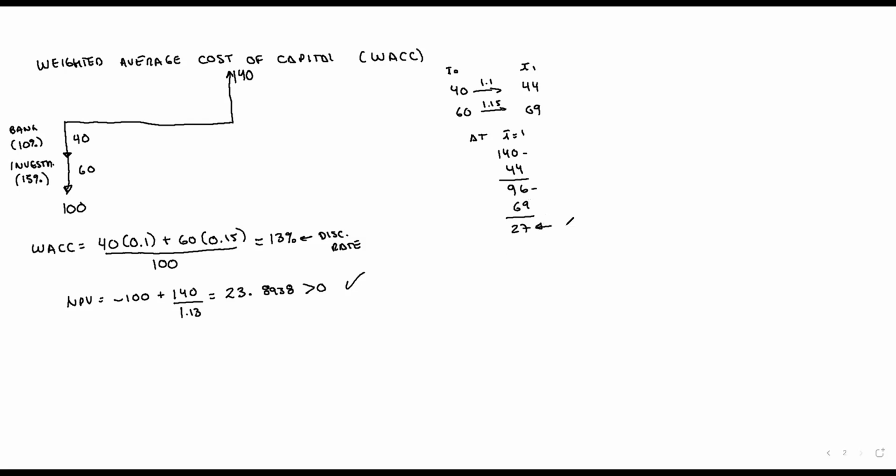So what is this 27, guys? This is the net future value. Got it? And remember, the net future value and the net present value are equivalent. The only thing I need to do to show that is discount this one. So if I do 27 divided by 1.13, what you are going to obtain for sure is 23.8938. Got it? This is the basic idea. Using the 13%, you're ensuring that you're going to be able to pay the bank for the loan, and you're going to be able to pay your investors. That's why the weighted average cost of capital comes in handy to help you evaluate this type of project.